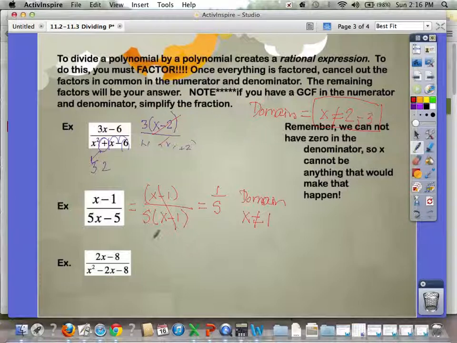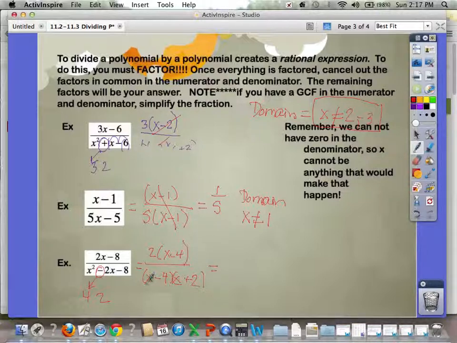Okay? Next problem, similar, except you're going to have to work on the top and bottom. Take a 2 out, and you're going to be left with x minus 4. On the bottom, you have a type 1 problem, so you can go ahead and set up your bubbles. Opposite signs, because there's a negative in the back. And you say factors of 8 that subtract to be 2, which is 4 and 2. Now, because 4 is bigger, it gets the sign that's right here. So that is going to be a 4 and a 2.